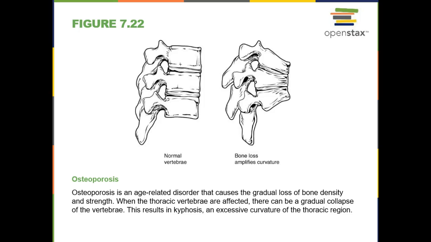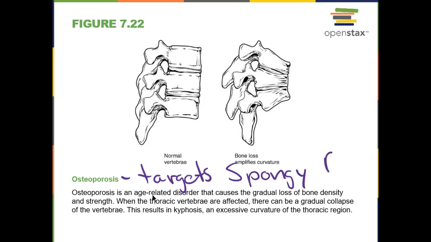And then there's osteoporosis, which this picture does not do justice to. So this, as this says, is a gradual loss of bone density. What it doesn't say here, and I don't know why I didn't get it into these PowerPoints, is that it tends to affect spongy bone more than, what's the word I'm looking for? Compact bone. So it targets spongy bone. So here you've got two different vertebrae, a young vertebral column, what's supposed to be an arrow, and an old vertebral column.